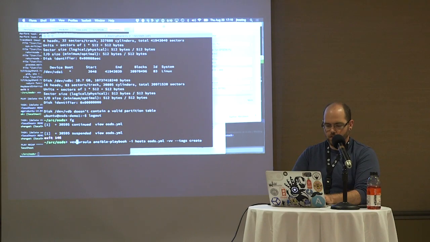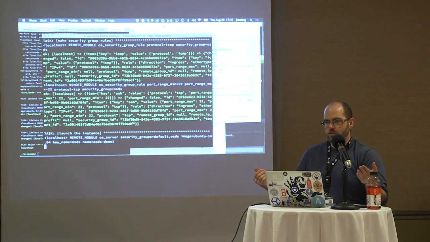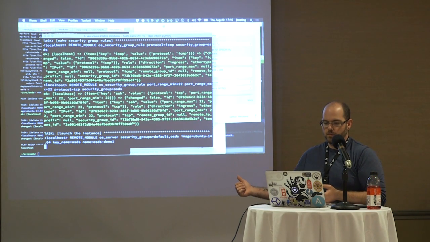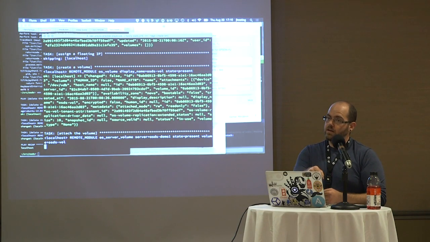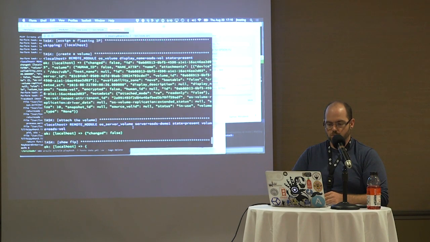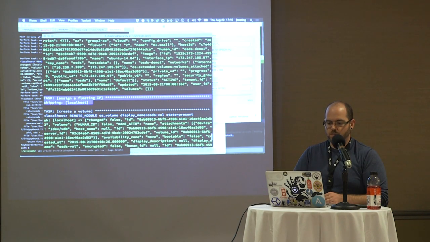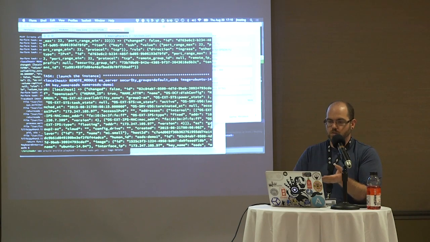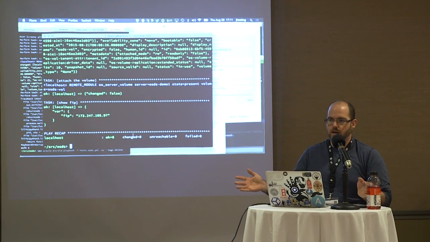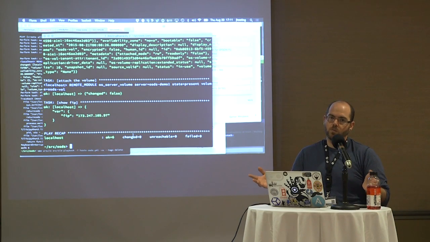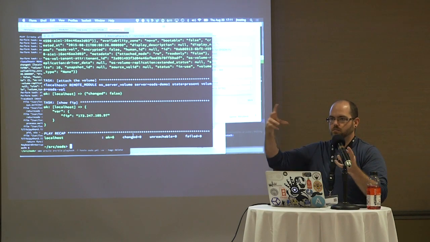if I run it again, we'll see something a little bit different. We see greens instead of yellows, and we see it taking a lot less time to complete. Except for the one where we had a conditional, which went to skipped. It didn't try to assign the floating IP address because the previous task was a green task. It was not changed. The model with Ansible is do everything all the time, just do it quickly. And that works pretty darn well and saves you from trying to create a state machine in your head and figure it all out.